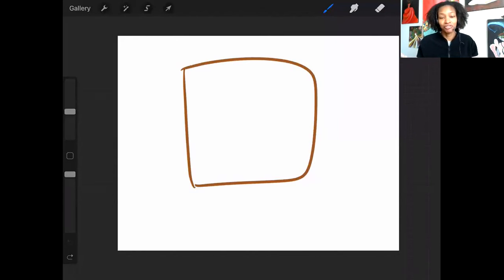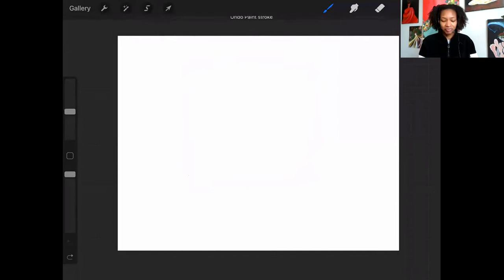So today we're going to learn how to create shapes, and how to create really nice shapes. Let me show you what I mean. I am going to draw a square. And as you can see, my square isn't that perfect, okay? It's a little round at the top. It's got some gaps. It's got some holes. That's okay. Let me show you how to create a more perfect square.